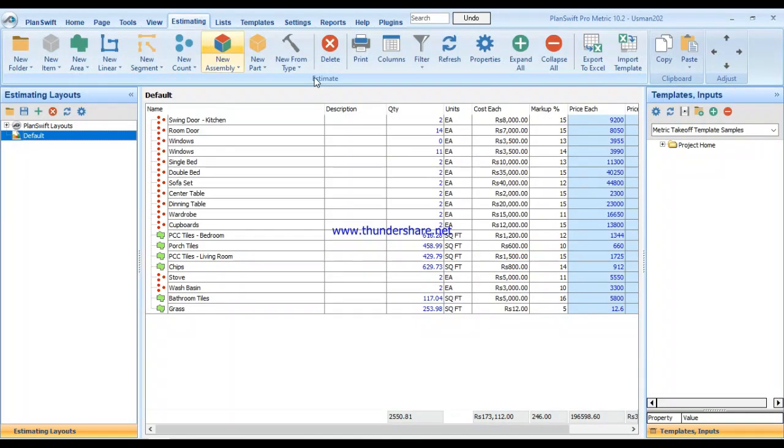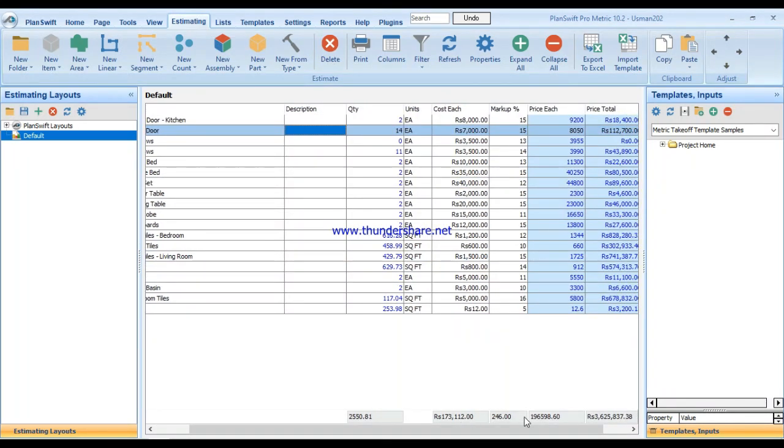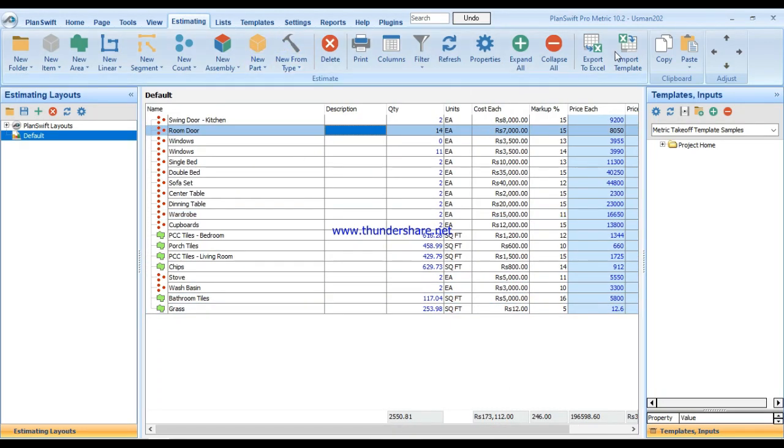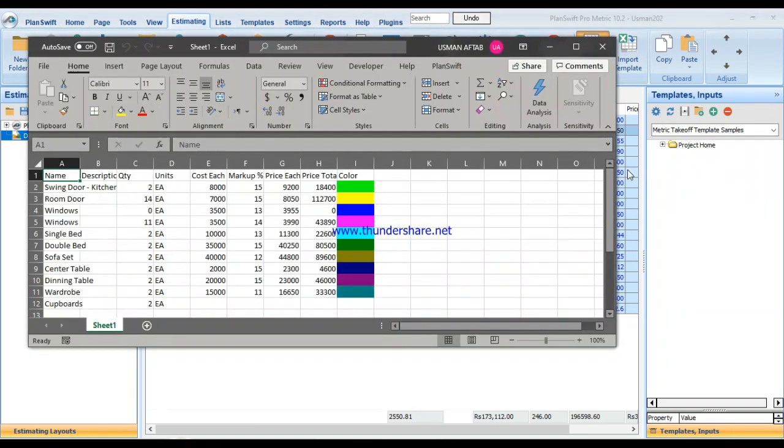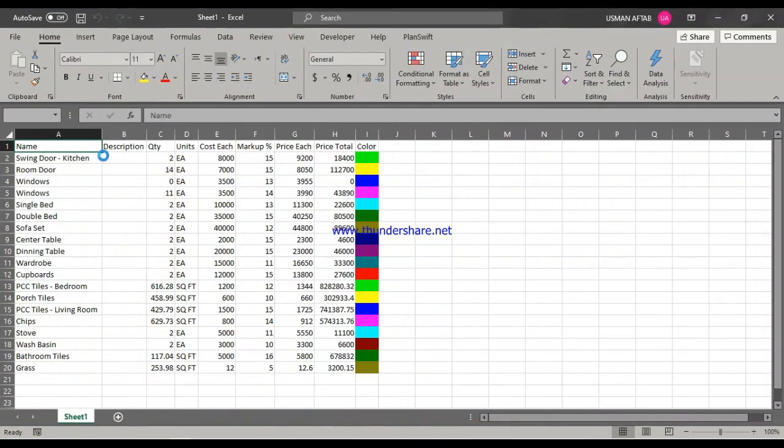So guys, the last thing we're going to do is export the estimate, the actual thing we want. In estimating, you can see that we have a lot of things. We can put a description right here. We have a total of each item, and a price total where each price is multiplied by the bid markup, and we have the units here. You can also do cubic volumes for other facilities. So I'm going to press export to Excel, which is already connected to my Office 365. Here we go guys, it does its job by itself.